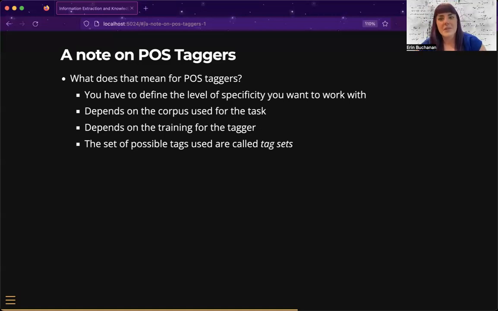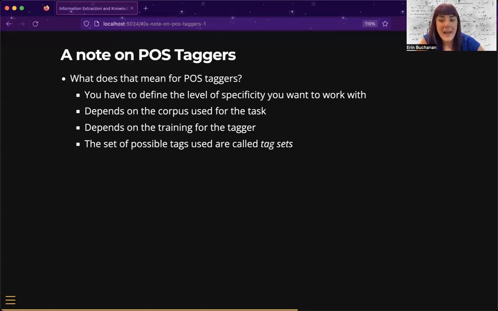So the Brown corpus is one of the most popular teaching tools because it makes it very easy to build models. I have done it for a long time. But there are other popular training data sets as well. Now the Brown corpus has a complex system, which we could then convert to a simpler system. And so it just depends on the training that's used on that tagger. And different taggers have different training rules.